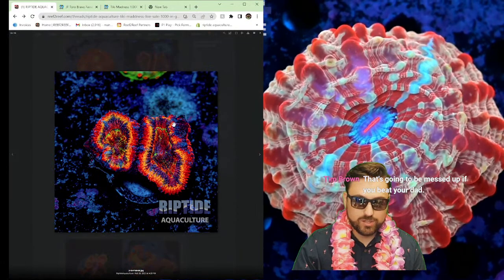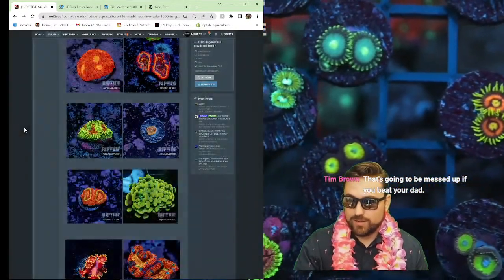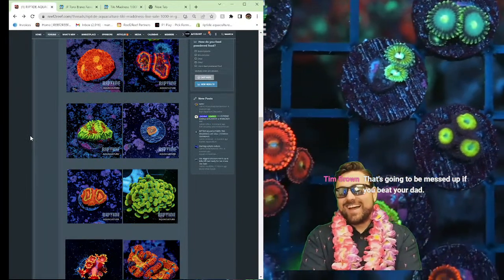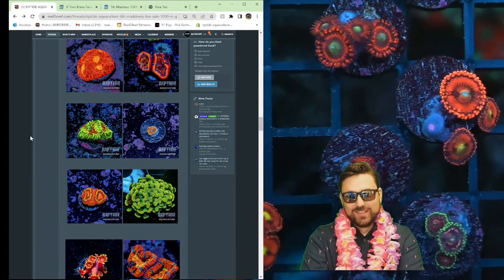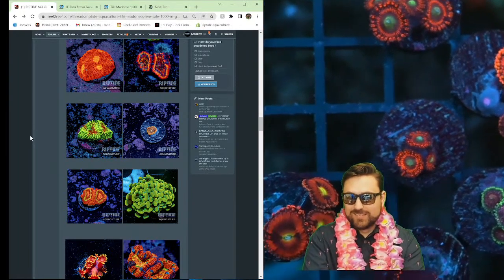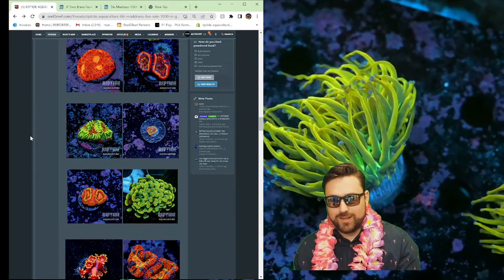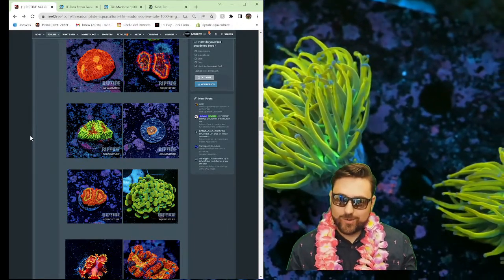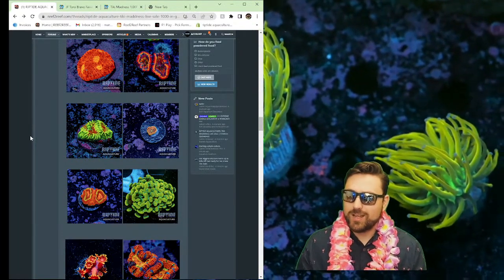Our Akan Lords, all the rainbows that we got, they're going to be fire. They are going to be fire. Yeah, I think I got a little advantage over my dad. I do. Because I literally am able to work on the tank at work all the time, versus he can only do it when he's at home. So I think the advantage definitely is on my shoulders, but I'm helping him with it.